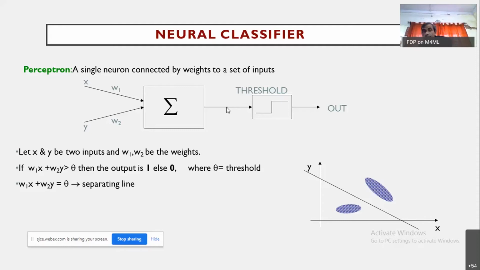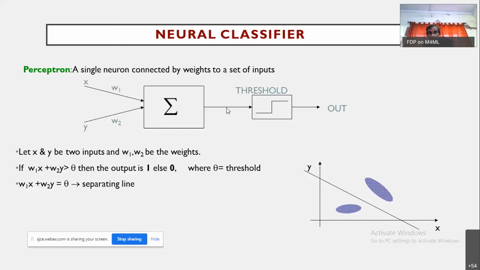So x and y are two feature values or characters. Do note that although I'm saying x, y, these are two features, in general my discussion is valid for any and every dimension. Just in 2 dimensions I am showing this because it's easier to show. In any dimension, it is valid. In 2 dimensions it would be a line. In 3 dimensions it will be a plane. In higher dimensions this will be a hyperplane. So the equation remains the same, ax plus by plus c equal to 0, or ax plus by plus cz plus d equal to 0, and so on and so forth.